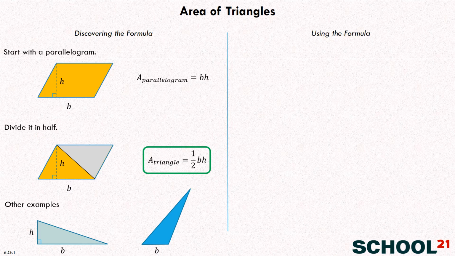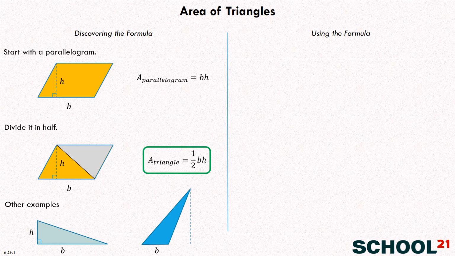And now let's look at an interesting example over here. Here's the base. I haven't put in the height because how would you even measure the height there? It's not like it has a place where you can easily put in that dotted line that we had with this triangle over here. So what you have to do is look at the topmost point of the triangle, and pretend you were standing there and dropped like a rock straight down. And we're going to go ahead and draw that line in right there.